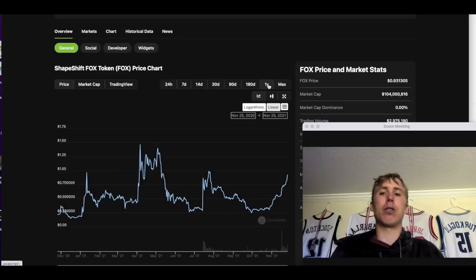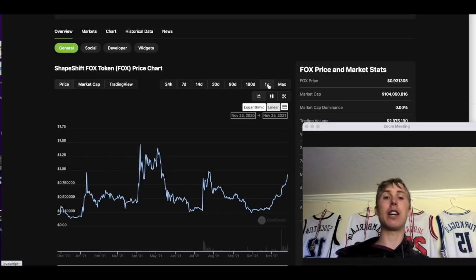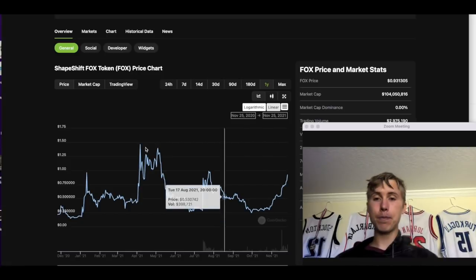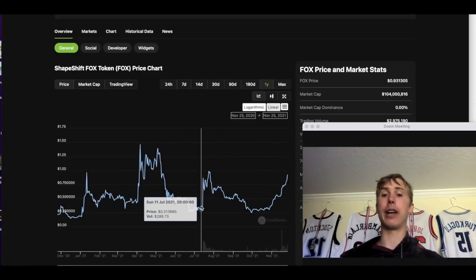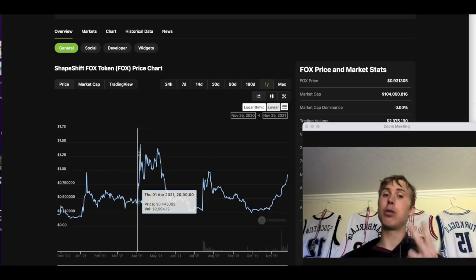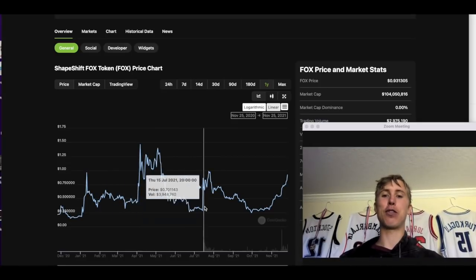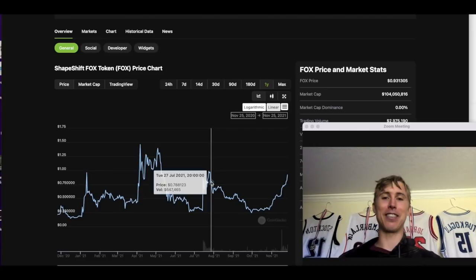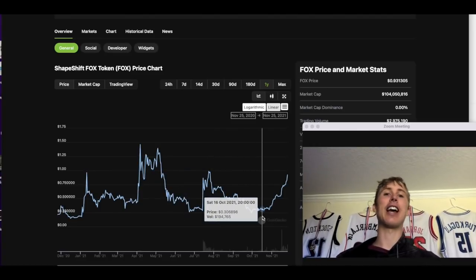Leave comments below. If you guys got the Shapeshift airdrop, say, yeah, dude, I got it. It was amazing. A ton of people got this airdrop. They loved it. They made a lot of money, but it was farmed to an oblivion. As you can see, that's what happened with the price action. They actually did two different airdrops. This was the first. It was farmed to an oblivion. It had a second one, farmed to an oblivion, and now it's starting to see some love. This is similar to how the pricing went with Curve. It started at like $55, $60, and it was farmed to an oblivion.